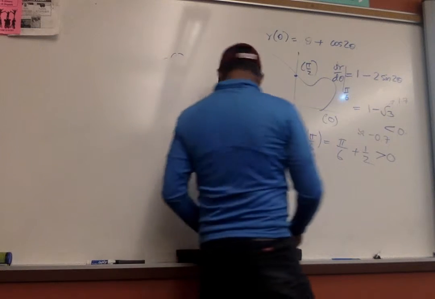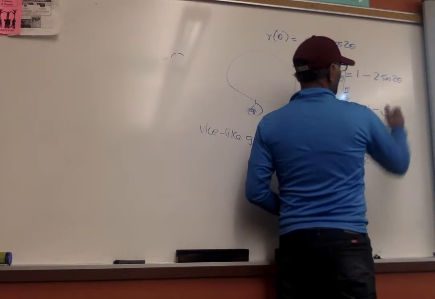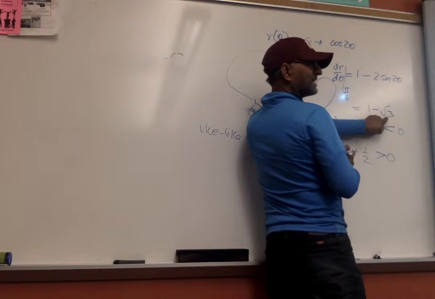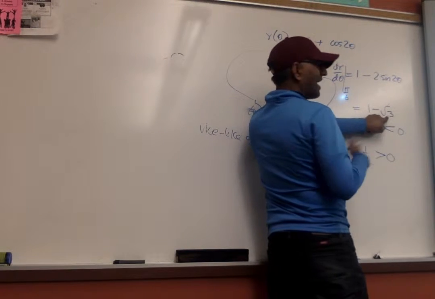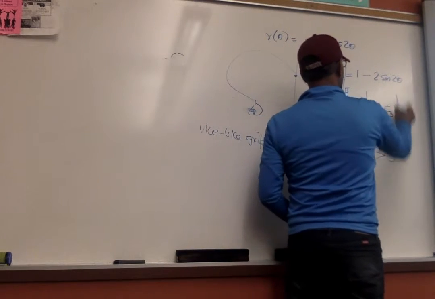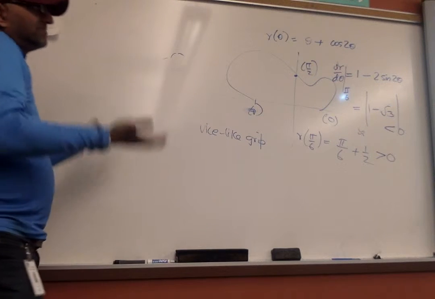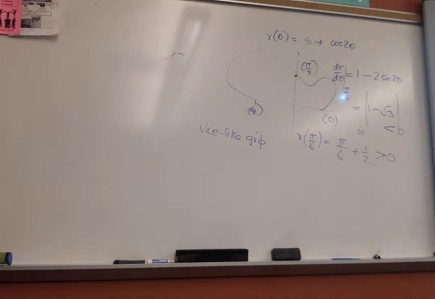So in the other class we did this. Some kid said, can we do this? Look at the board. Because you may say, I don't know that's 0.7. How do I know that? Because radical 3 is 1.732. So some kid said, can I do absolute value? Okay. You can write: is decreasing at the rate of absolute value of 1 minus radical 3. I don't know whether it's positive or negative. I know it's negative, but I don't know by how much. How many of you understand what he's talking about?